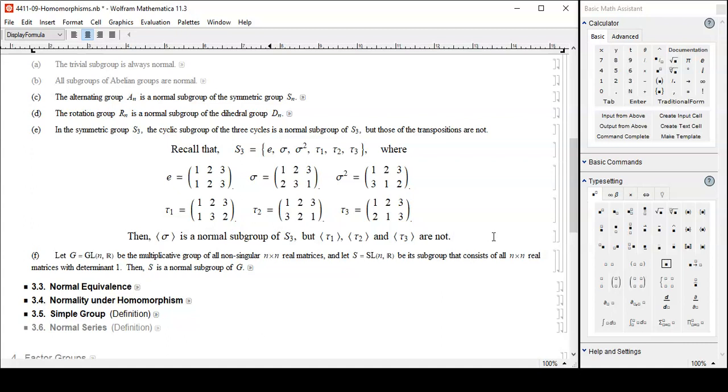And even in lesson 6, I skipped a lot because we are talking about highly unpleasant and brute force computation. You can do all those computations. They're all elementary. It's just that they're so tedious. So if you really want to, you can go back to all those computations. But if you don't, then okay, you can just take my word for it. This will turn out to be normal. You can check all those left and right cosets and then see if those are all the same. And as for these, yes, you can find at least one counterexample.